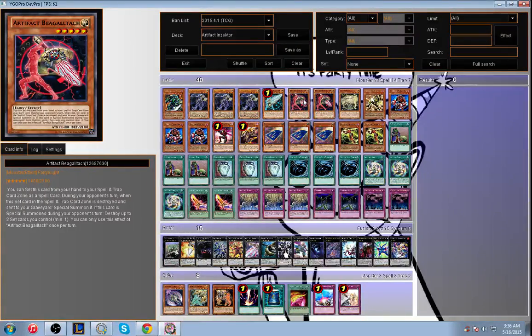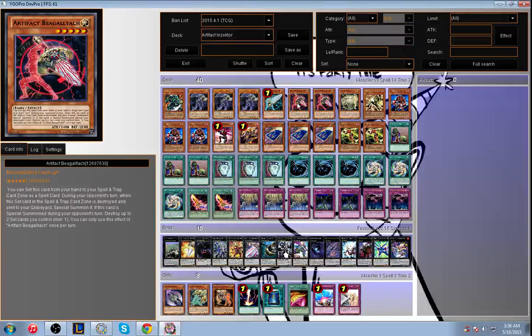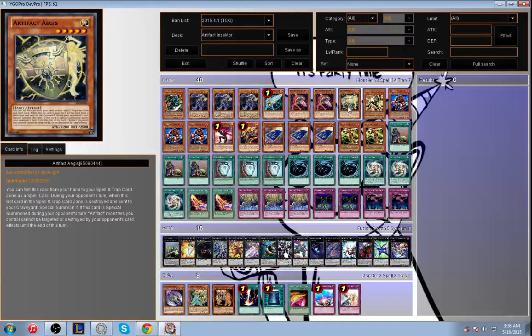Then I do play 2 Bagel Talk. He helps pop all of your sets. I play 1 of Aegis because Dark Hole and Raigeki are really popular, and a lot of people like to use them. Especially if you go into this first and then you special summon multiple artifacts after that, they can't hurt you with Torrential or Bottomless because they both have to destroy.